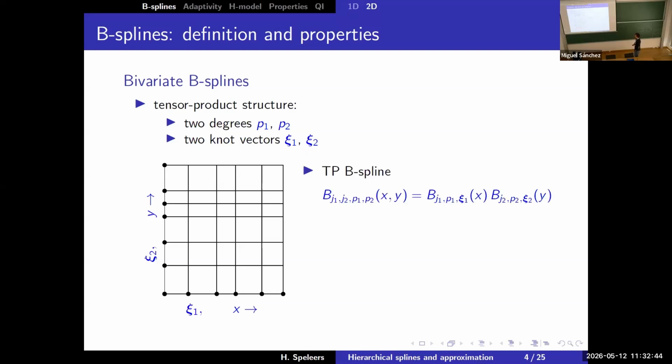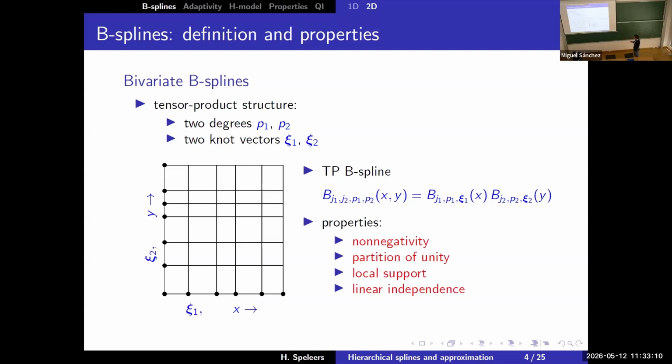And then how do we construct B-splines on a grid like that? Well, we have B-splines defined in the X direction, and we have B-splines defined in the Y direction. So our bivariate B-splines are obtained as a product of one B-spline in the X direction and one B-spline in the Y direction. Somehow it cannot be simpler than that.